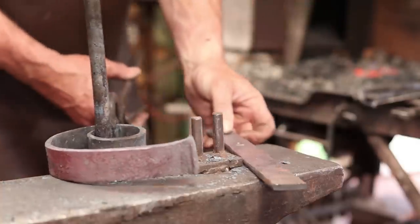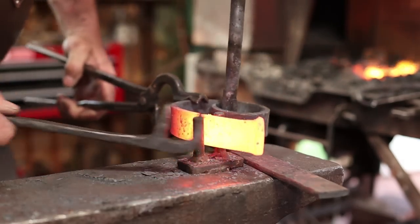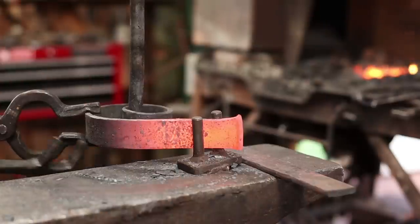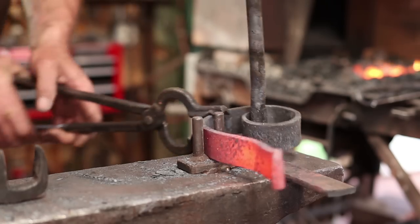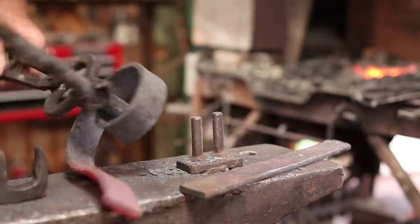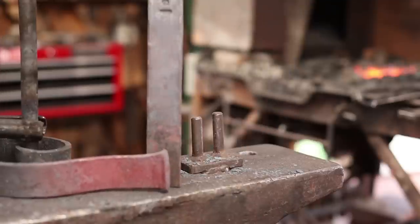So I'm going to put a little bend in here. For now, I'm just going to kind of eyeball what I want there. And then later, we'll probably have to come back through with a torch and bending forks or something to get it just exactly right. It's not bad, though. So hopefully you're seeing where we're going with this. That's going to stand up there like that.